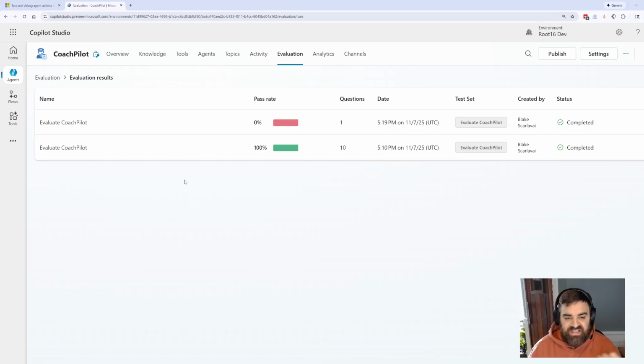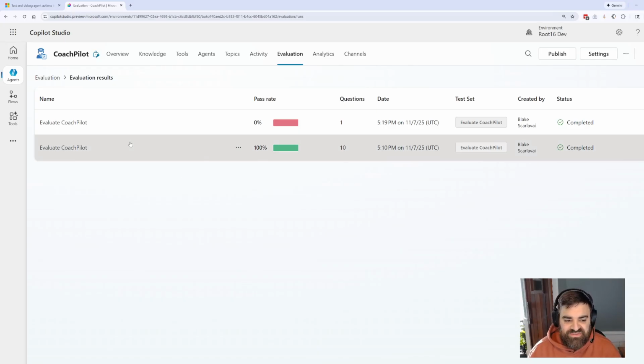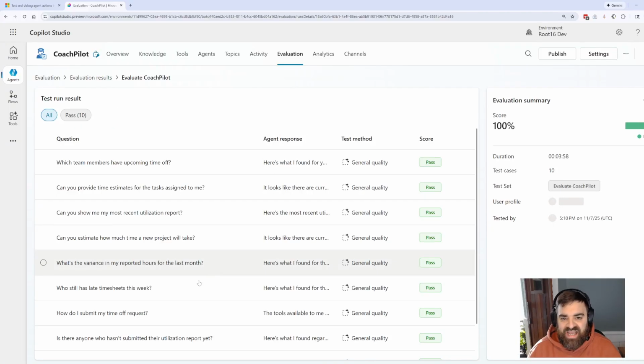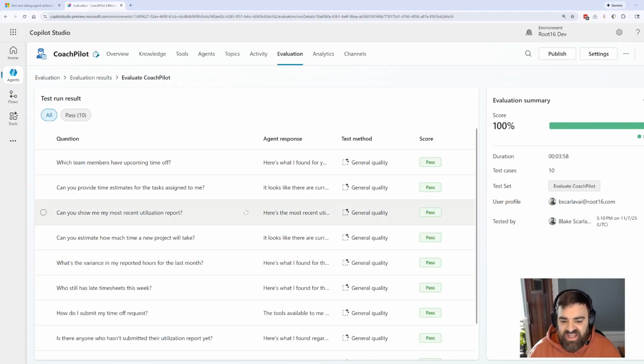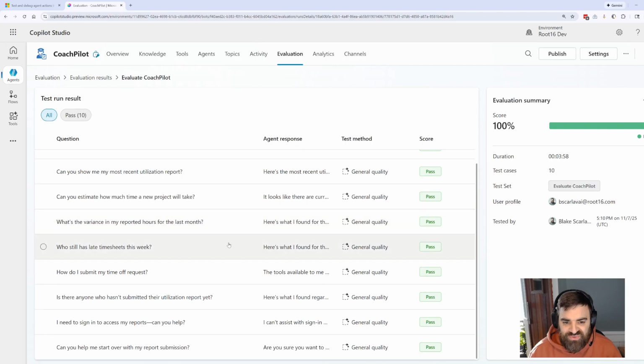But in general, I think this is huge. The fact that it's built in, it just mass prompts the agent, and you can go through and be like, oh, what would happen if somebody asked it this or that. And so, yeah, overall, this is a great tool. I'm glad it's built in. This is one of those things that helps get agents moved along to production scenarios, right? So I hope you find that helpful, and thanks again for watching.